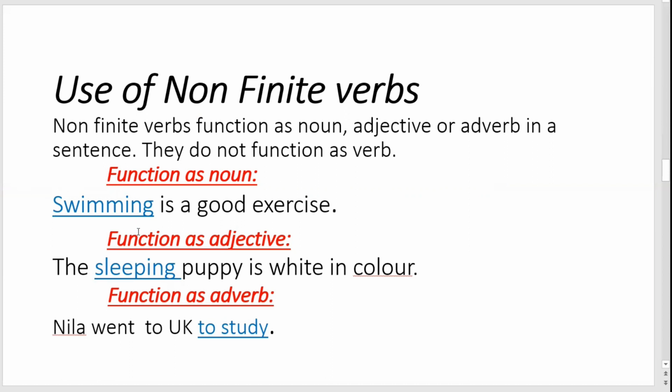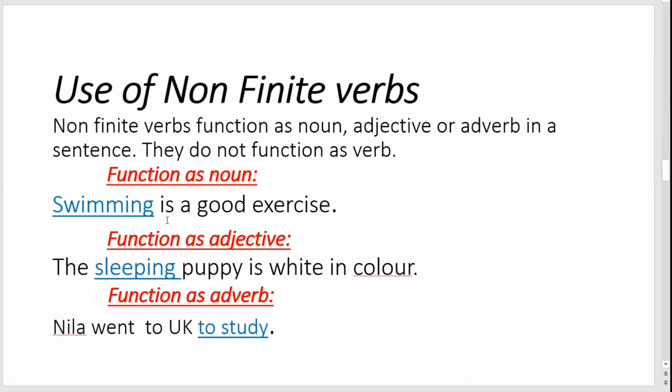So this swimming is not the action performed by anybody, but it is the name of the action. So what is the action? Swimming. The name of the action is given here as swimming. So it is acting like a noun, and so it is called by one name. I'll come to that next. In the next slide, I will be teaching you this.